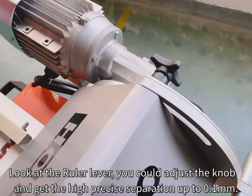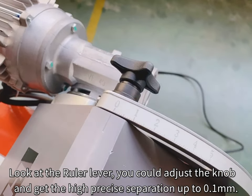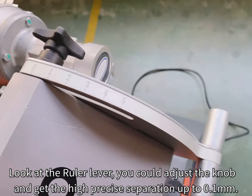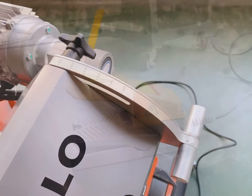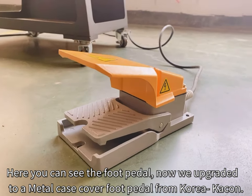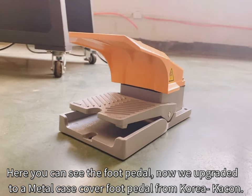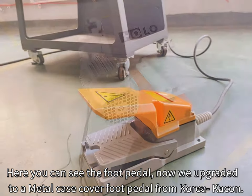Look at the roller lever. You can adjust the knob and get higher precision separation, up to 0.1 mm. Here you can see the foot pedal. Now we upgrade it to a metal case cover foot pedal from Korea Kakron.